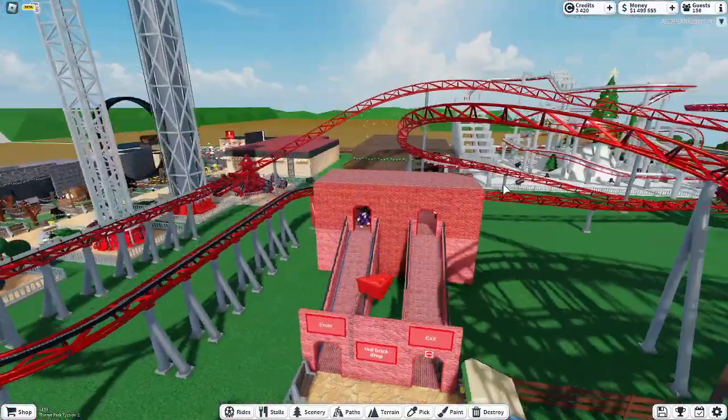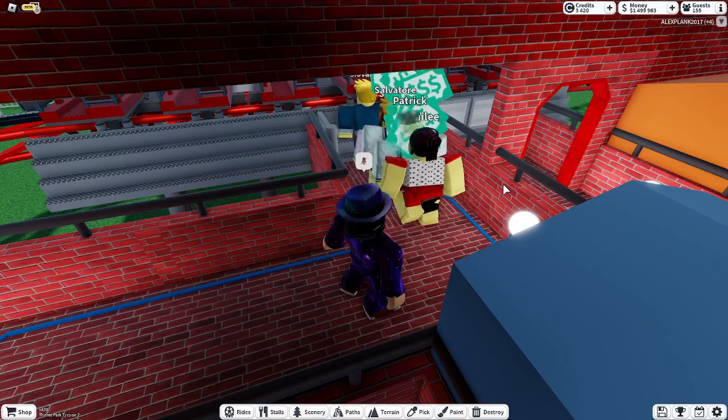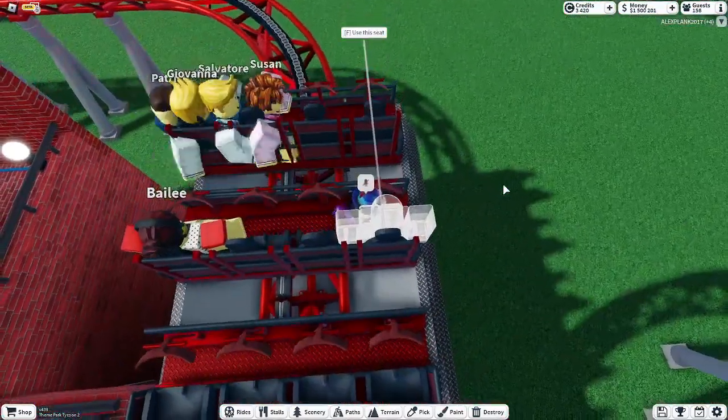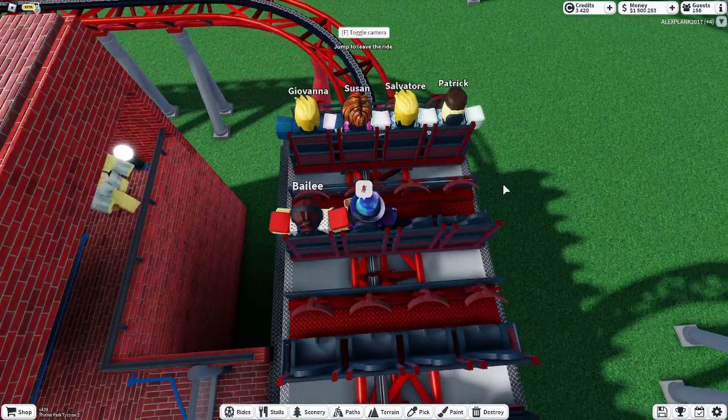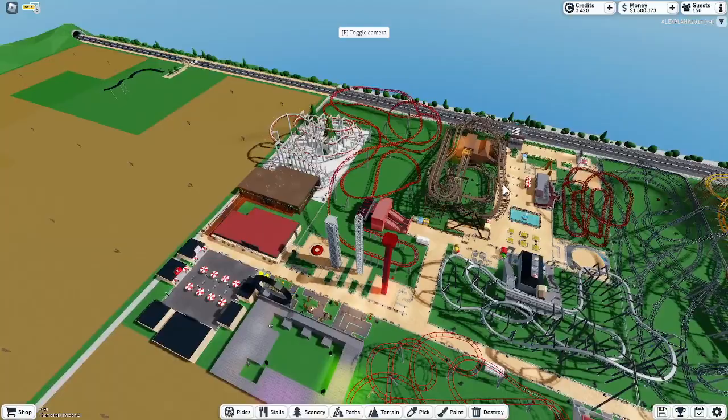Now we are going to look at the Red Brick Drop. This is my least favorite roller coaster. I really don't like it, but I make do with what I have. And also, this is the best I could do with the amount of land I have for it.